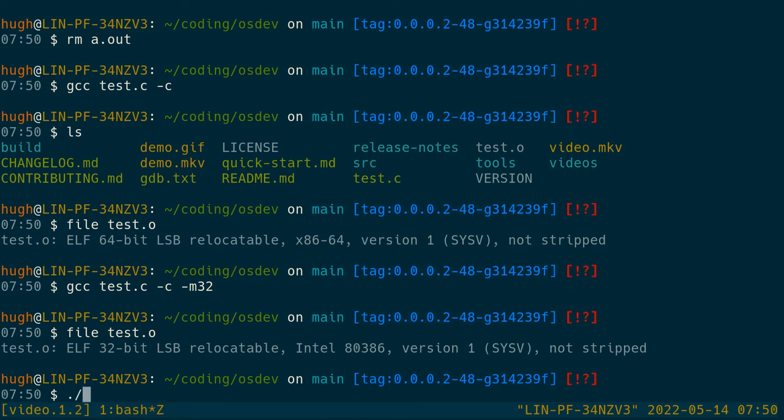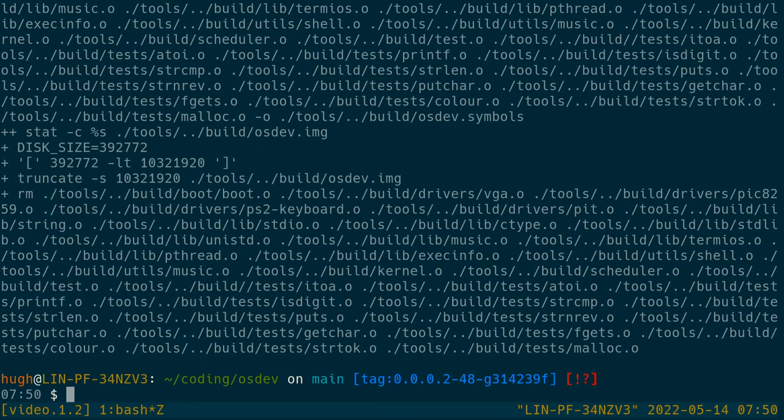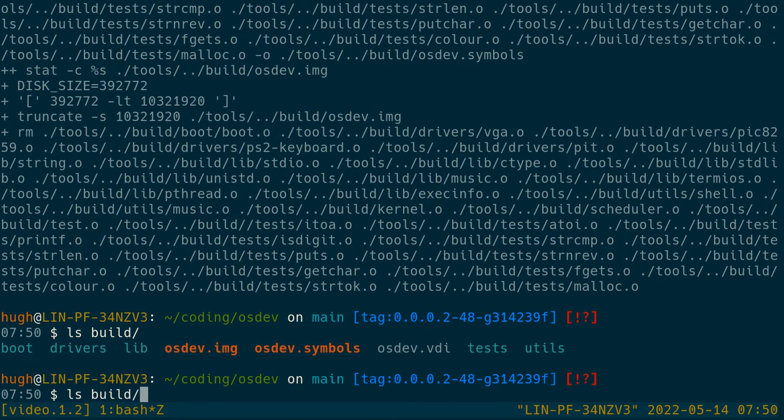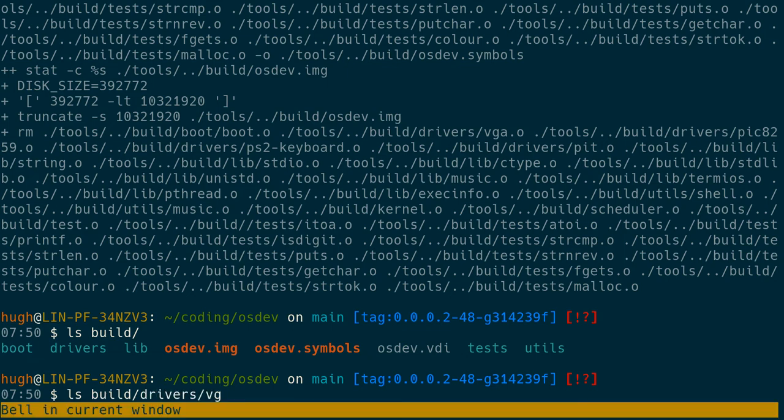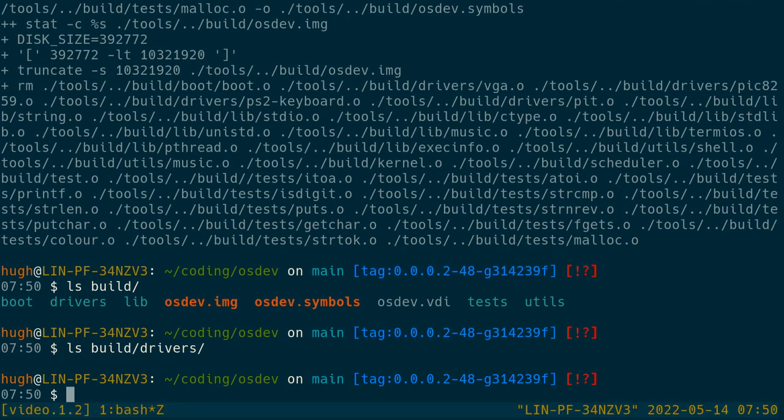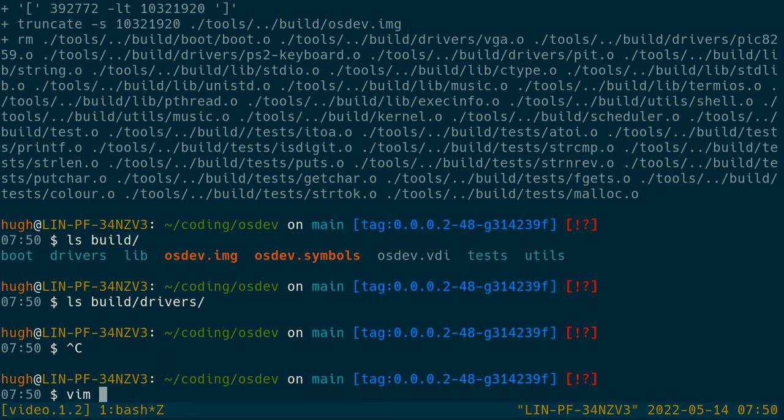Now the reason why I wanted to do that is if we go to tools build, and then look in our build directory, and say, I don't know, drivers, and maybe our VGA driver, we actually clean stuff up in our build script.